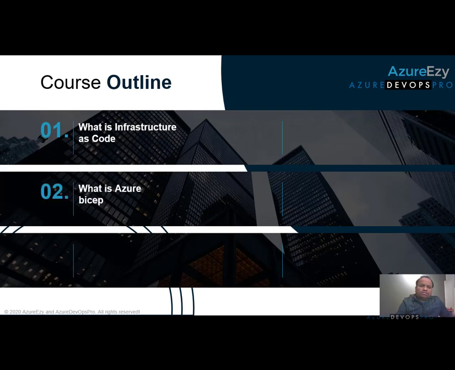The next part will be what exactly Azure Bicep is. How does Azure Bicep fit into this infrastructure as code discussion, how does it relate to it, and what are the basic fundamentals around it? What exactly does it mean, why do you need it, why don't you need it, and what other alternatives do you have that you may want to consider?